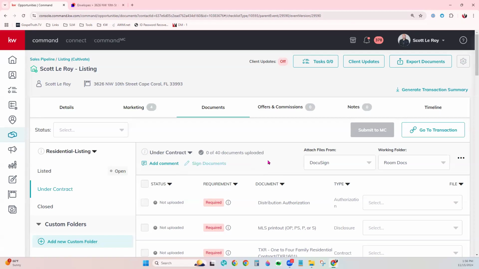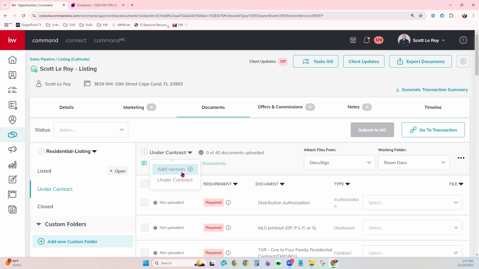You don't have to create a new opportunity, a new room. You don't have to do that. Just right here within your Documents tab in the opportunity, you can click the under contract and add a new version. So it would be like contract two. Okay. And so you can add a new version, begin submitting documents to your market center for that new transaction on that same listing or new transaction for that same buyer and keep moving.